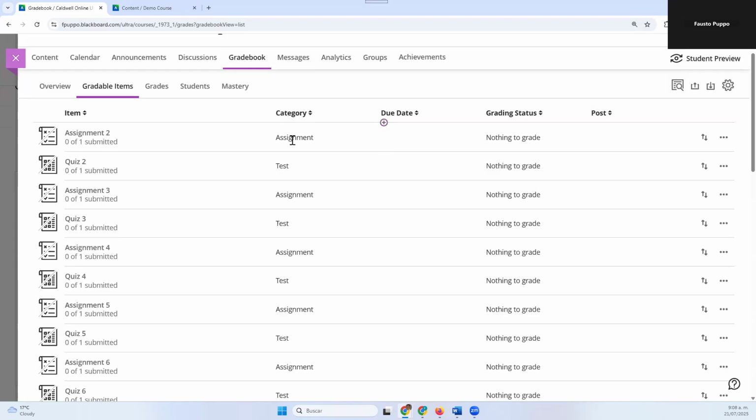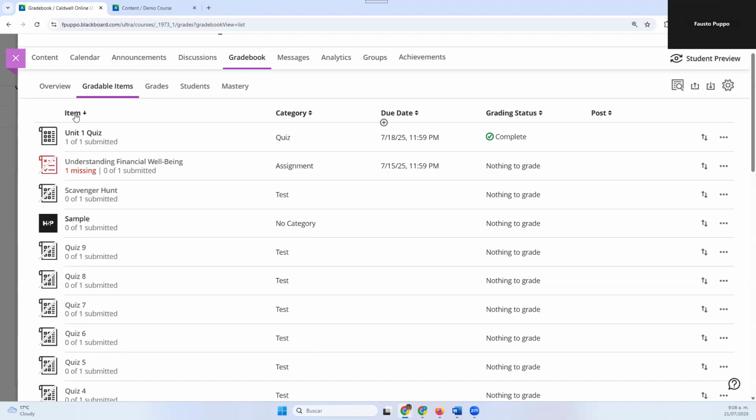If you want to have all elements from the same category together, just click here. The first click will be ascending order, the second one descending order, and the third one sends it back to normal. Same thing here. It would be alphabetical, ascending, descending, and the third click sends it back to its original position.